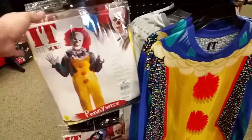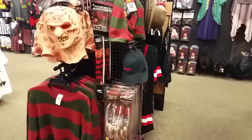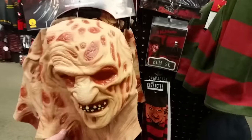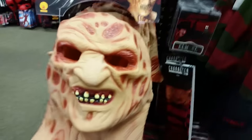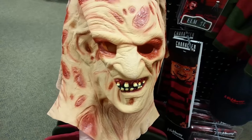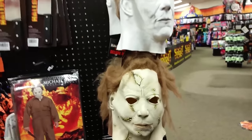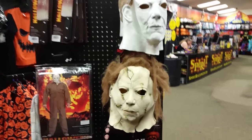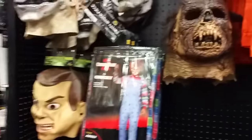Where was all this before? Like when I was younger. I was really into that movie. The movie freaked me out. Why did they do that with the teeth? I'm gonna look. Hopefully, they have the 2018 Michael Myers mask. That would be nice. I can't wait to see that movie. That comes out very soon.